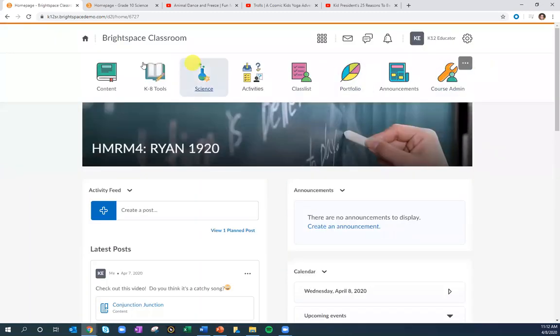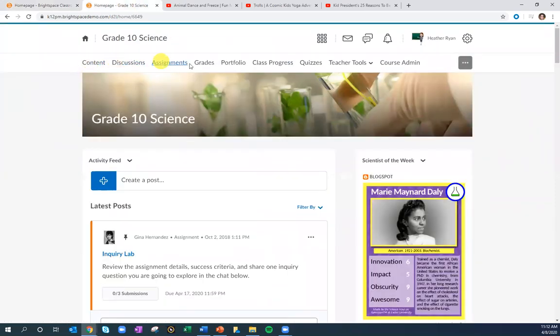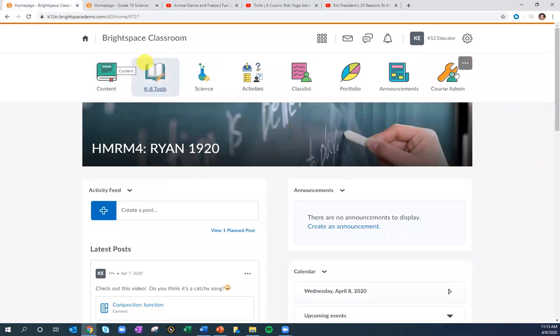You will notice that it is an icon-based classroom, but you do have the option of changing that and having it be in list form as well, really depending on what you're looking for with your classroom or maybe the grade level that you're teaching. Of course, the list content would probably be for older students who maybe didn't need a visual, like an icon, to help them identify what they're working with. Today, we're going to be working inside the icon-based classroom, but it is something that you can adjust or alter by using your actions for the nav bar here. It would just be a matter of editing the nav bar and changing it from the icon based.